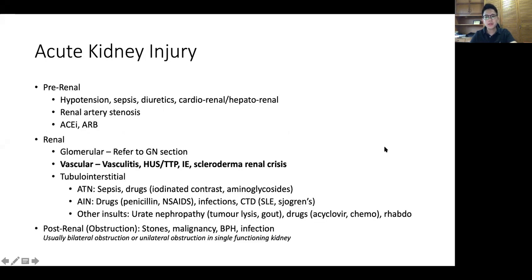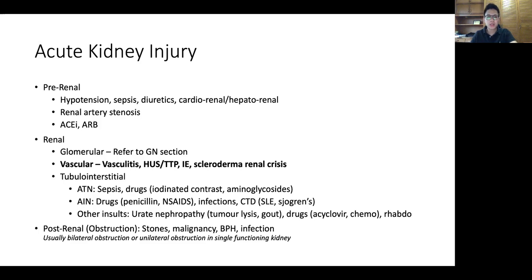So for acute kidney injury, this may be tested in the station 5 or station 2 case, where it could be a referral from a GP, where a patient is actually found to have a rise in creatinine or just a high creatinine to begin with. And of course, at the outset, it is important to differentiate whether this is a true acute kidney injury or whether it's chronic kidney disease with progression or whether it's an element of both.